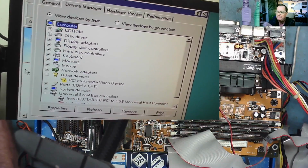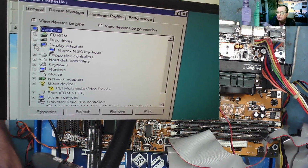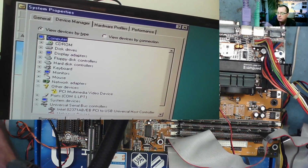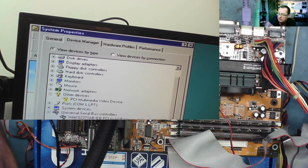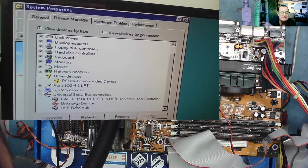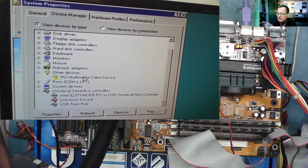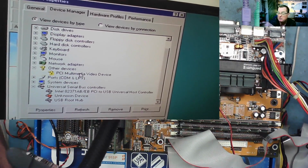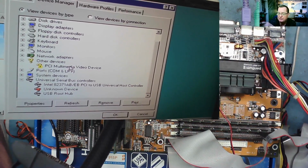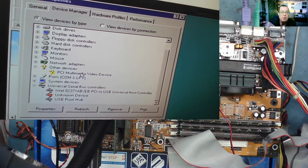But having a look, it does seem to have found most things. So we have the display adapter, which is the Matrox Mystique. It's got that. I think this other thing, this multimedia device, is probably the Voodoo 2. And some unknown device it thinks is on the USB. Even though this motherboard doesn't actually have any USB connectors, that's a bit interesting. Because there's no USB on this, I think the best way to load the other drivers is to put a hard drive IDE on another machine running a later operating system, copy the drivers to that, then stick it on this machine as a slave drive or instead of the CD-ROM, and then we can just load the drivers that way. But all in all, this is looking pretty good.